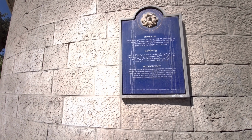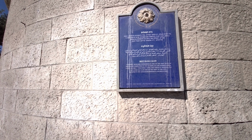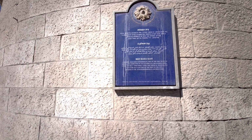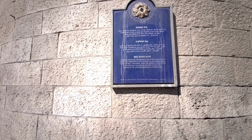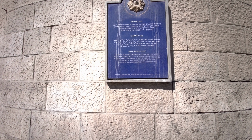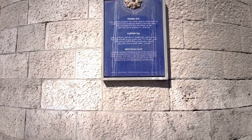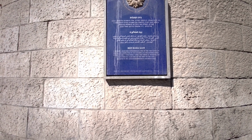And it says, see this sign with the golden flower on the top, the Built Heritage Jerusalem. And it tells us this is a modern high-rise condominium, one of the first built in Jerusalem, completed in 1935. It displays the international style, notably streamlined lines and vertical windows. Its elevator was also one of the first in the city. Architects Dr. Alexander Friedman and Meir Rubin. And this sign was placed here by the Ministry of Tourism, the Government Agency for Tourism, the Association for the Development of Jerusalem, and the City of Jerusalem.